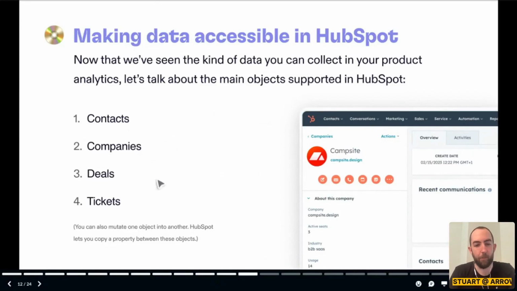Because ultimately the goal of capturing all this product usage data and moving it to HubSpot is to make it useful and actionable to the teams that are using it and interacting with customers inside of HubSpot. So you can copy data between objects in a workflow. Whenever data changes in one object, you can just trigger that workflow and update it in another. We'll share how to do that step by step after this, but just wanted to call out that the data that you capture in your product can be used however you want and flexibly based on how your team is interacting or wants to interact with that data inside of HubSpot. So I'm going to pass back to Enzo for the options on how you actually make that jump from the data that's in your product to the data that is in HubSpot.